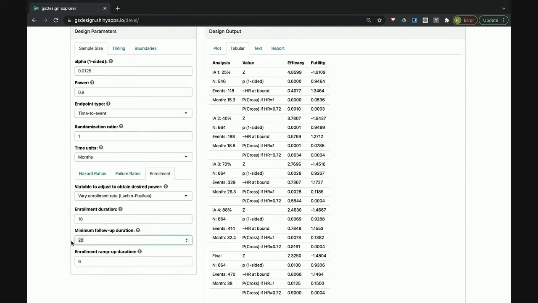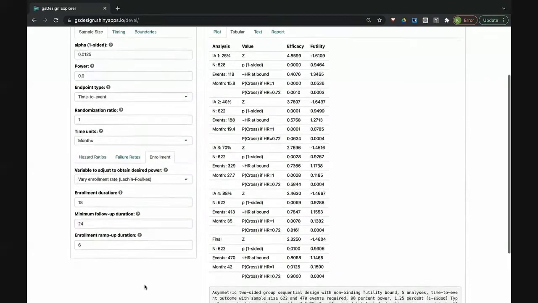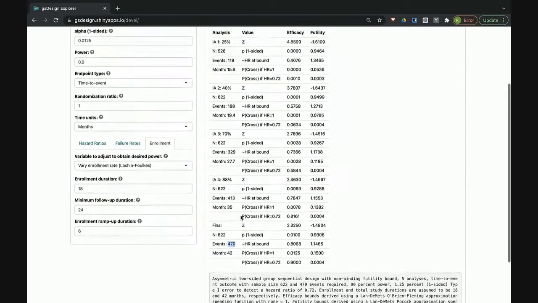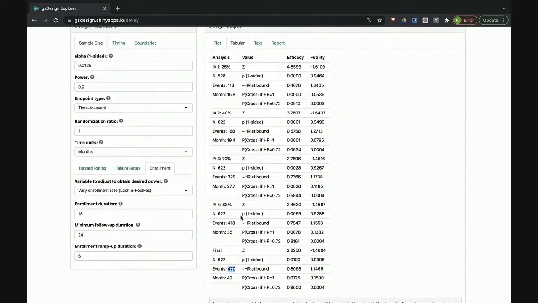Let's make it 24 since we made the time to event a little bit more extended. And so at the end, we end up with 622 patients and 470 events. And that's about 70% of patients with events, which I think would be typical in a metastatic cancer study.